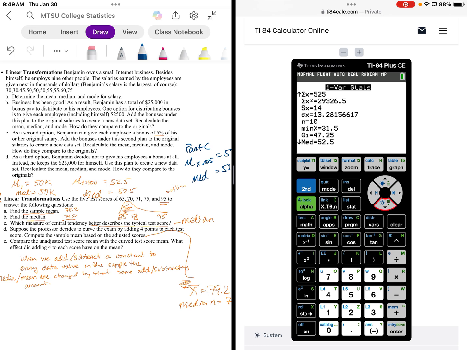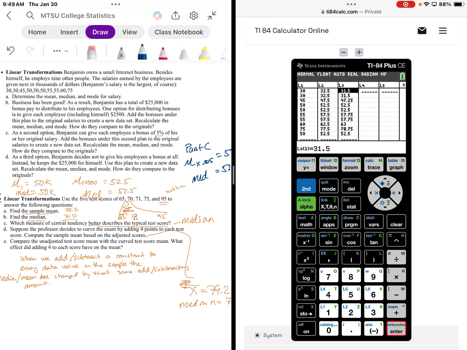Now, it's different for each individual, all right? If we go back and look at our table, that first person got $1,500. But the one with $45,000 actually got to $47,250. So they got a $2,250 raise compared to the first two people who got $1,500 raises. Not everybody got the same amount of a raise. They just got the same percentage of a raise.